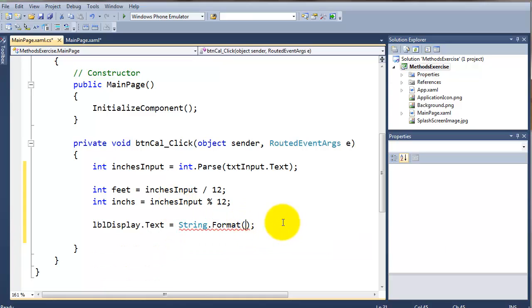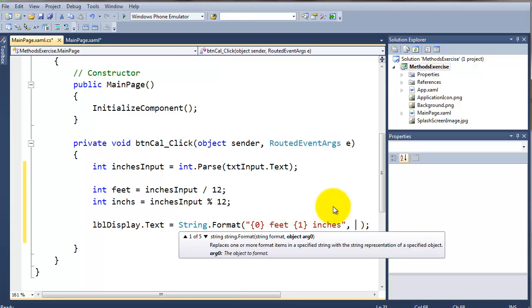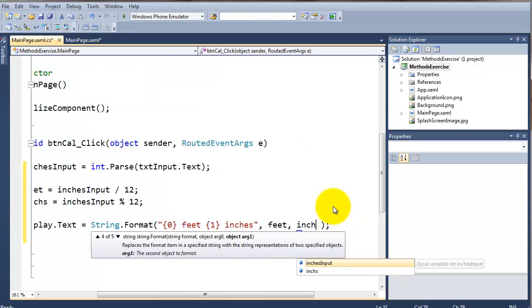Here I'll put in the amount of feet first, so it'll be 0, in inverted commas, feet and so many inches. And we'll close that and put in our variables of feet and inches.